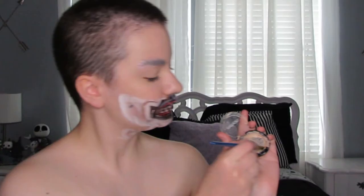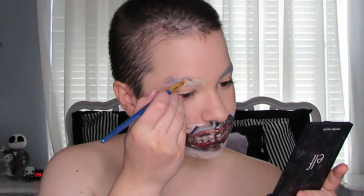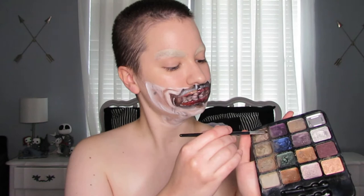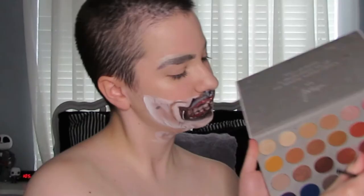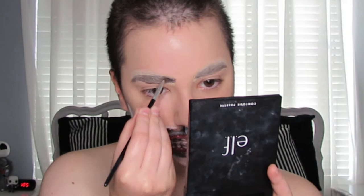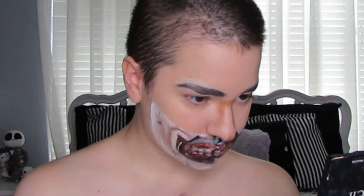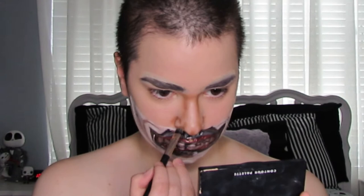Then I take these Mehron cream paints — I'm not really sure what it is, but it does a good job of covering eyebrows. It's not the same skin tone as me but I cover my brows. Then I take what I think is called an eyebrow gel and make my eyebrow shape. I look at Finn Wittrock's eyebrow and make it the same shape. Then I take this dark brown eyeshadow and fill it in. I try to make it look like hair, but honestly I just edit in hair texture anyway. Then I take this — it looks orange — and contour my nose, making it look square. I also add a little divot and nostrils. I don't know how to explain this besides look at a picture. Look at my stuff and hopefully that'll help you, but don't listen to my explanation because I don't know what I'm doing.